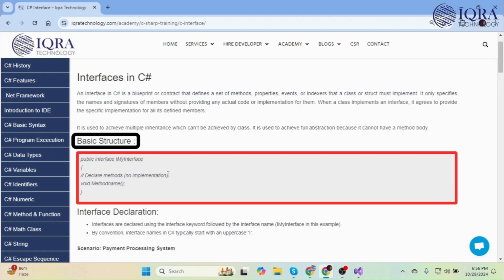Interface is also similar to abstract, but in abstract we use the override keyword and we don't use it in this. Here, whatever the name of the interface method is, we use the same method name below in whichever class the interface is inherited. And the advantage of interface is that we can inherit multiple interfaces, meaning we can inherit two from one class like this.